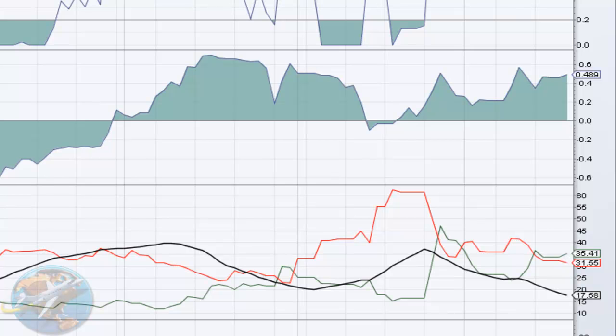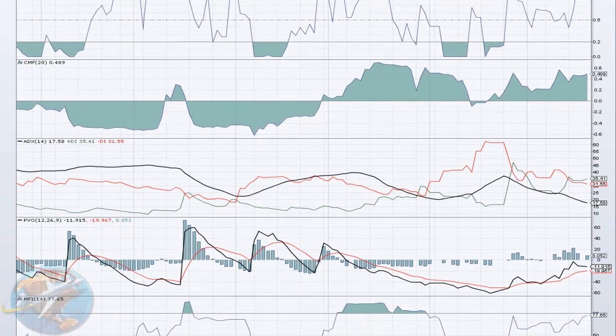The ADX line is telling us the trend that we're in. Our green line being above the red line there, that's the positive DI above the negative DI, is telling us that we are in an uptrend. The downward sloping ADX line at 17.58 is telling us that that trend is losing a little bit of strength, but that also means it's easier to continue that trend. It's just the amount of effort it takes to move the prices is declining. With enough purchasing and enough increase in our prices, we could just see that positive DI skyrocket.